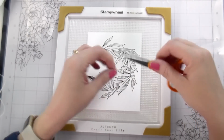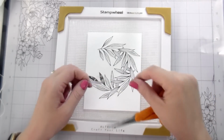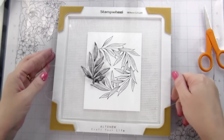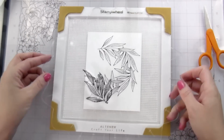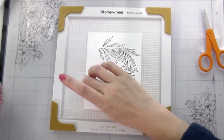So, other things. Because it is photopolymer, I have not tried this myself. I didn't try it today, but I do intend to try it in a future video. You can use it for mirror stamping. So I've used acetate, I've used silicone mats. I've never used photopolymer for mirror stamping, but I think that that's a brilliant idea. So I am going to try that in the future.